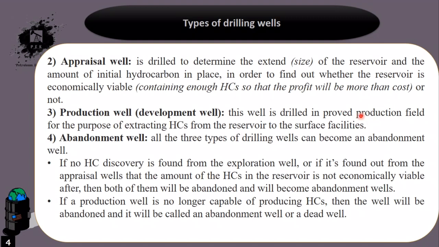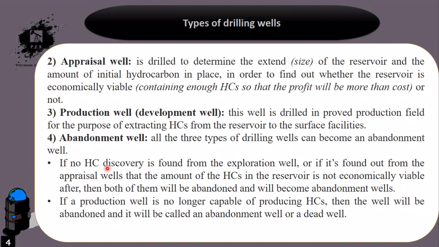Alright, so let's talk about the abandonment well. All the other three types of the drilling wells that I talked about can become abandonment wells. How? Let me tell you one by one. First, the exploration well. The exploration wells are used to identify whether the reservoir contains any hydrocarbons or not. So suppose we have drilled an exploration well and the result showed that the reservoir does not contain any hydrocarbon.